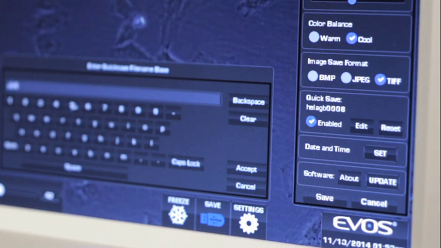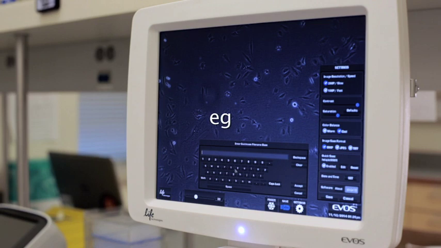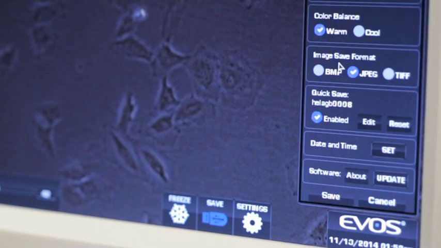Enter a base file name. The base file naming convention will be used in the file name beginning with underscore zero zero zero. Images can be saved in BMP, JPEG, and TIFF formats.